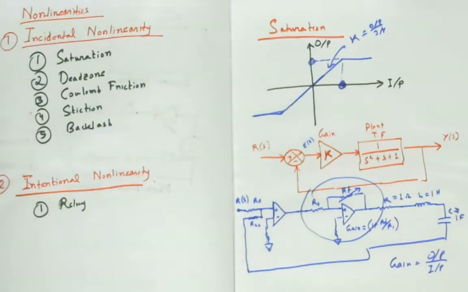Then another example is the resistor. A resistor is linear, no doubt about it, because we have seen that resistor, inductor, and capacitor are the linear elements in the circuit, so we can apply Laplace transform to find the transfer function. But to an extent, such a resistor can also behave like a nonlinear element. A resistor is linear for low values of current, but becomes nonlinear for higher values of current because of temperature. Temperature may affect the resistance, so there may not be a linear relationship if the temperature increases for a resistor.